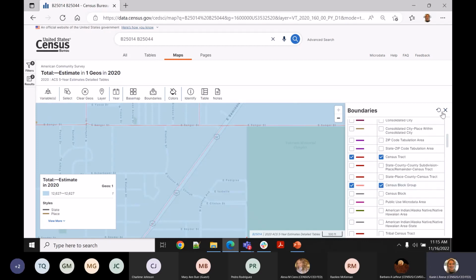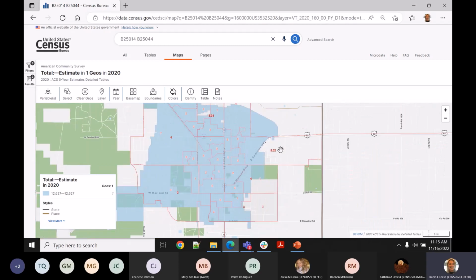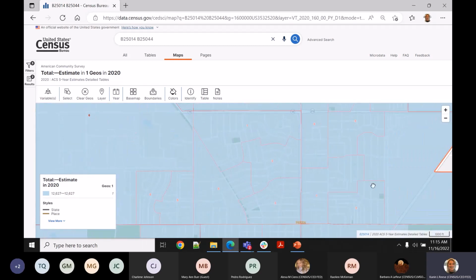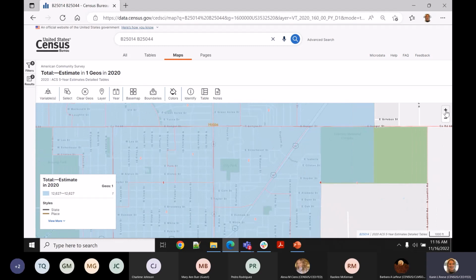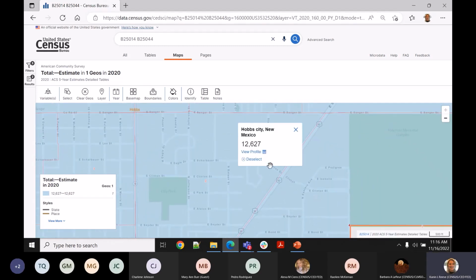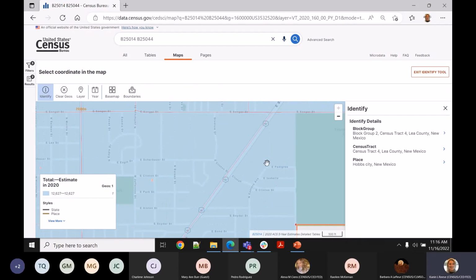Since we're scrolled in so much, it might be hard to see it. So let me go back out, and now you can kind of see where those census tracts and labels have been added. And then when we go back in and we try to find, we are at 62 in Clinton, we can go ahead and click right there where we wanted and go to identify. That again, I think I clicked it too soon. There we go.